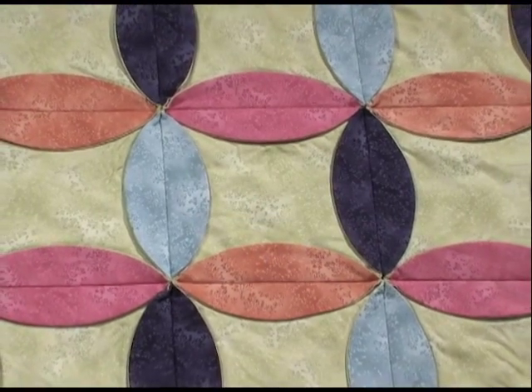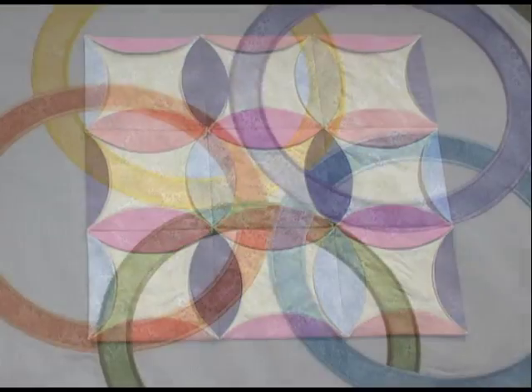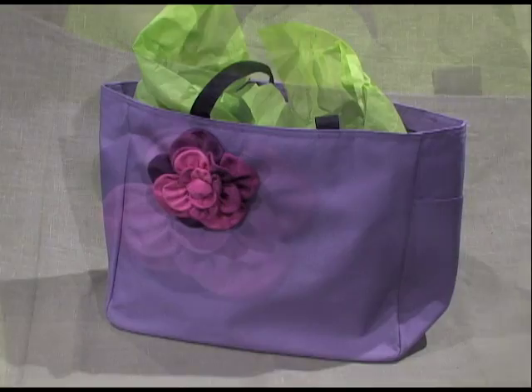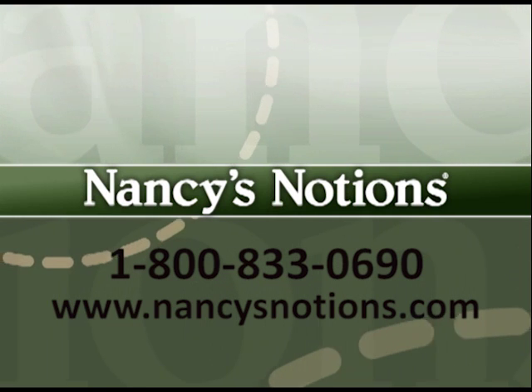I think you get the idea of how the Circles Sew Simple tool works, but there are other options — this is just the tip of the proverbial iceberg of creative ideas. Here are a few designs to inspire you: consider creating a scrappy orange peel design as a simplified quilting project. You could also create a circular table runner ideal for showcasing intertwining rings, make half circles for dimensional flowers, use the tool for quilting to easily stitch a wedding ring inspired design, or quilt and appliqué at the same time. Nancy's Notions offers a full selection of sewing notions to test out your new sewing or quilting skills — order your supplies today.